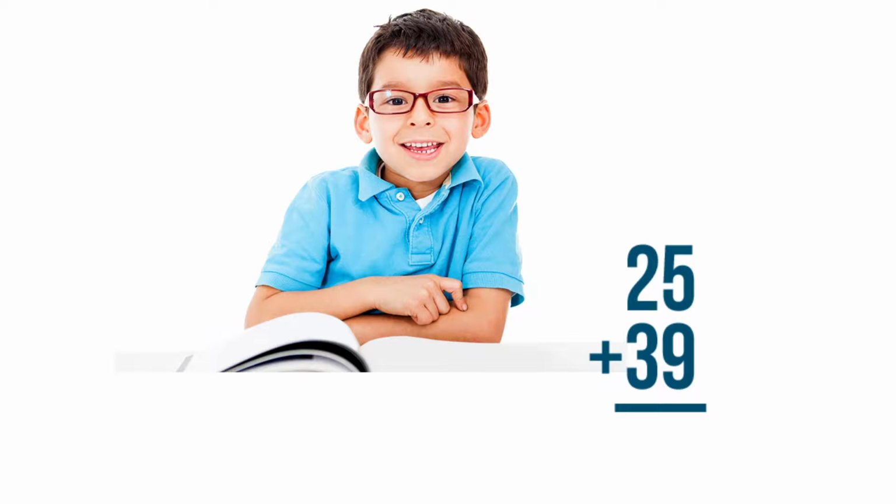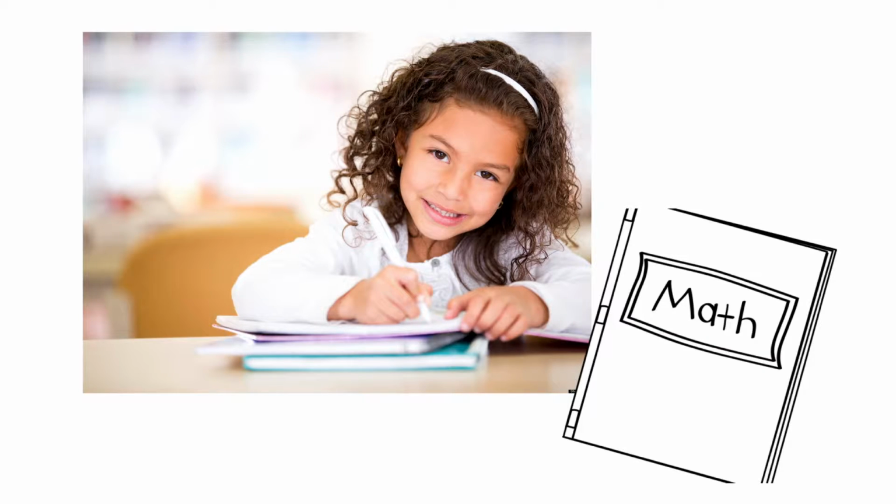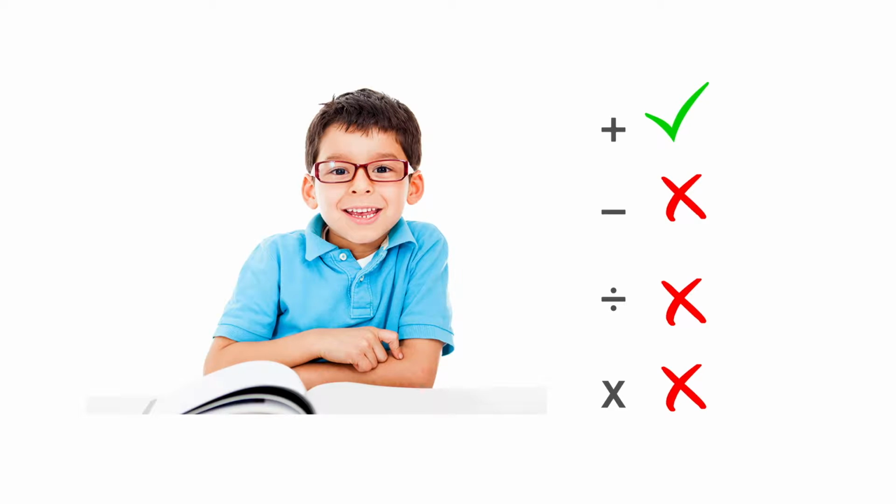Say there are two kids who have prepared for a mathematics examination. The first kid, Tom, only learnt additions. He skipped subtractions, multiplications, and divisions. The second kid, Mary, has a really good memory and she memorized all the problems from the textbook. In the exam, Tom will only be able to solve questions related to additions and will fail in questions related to subtractions, divisions, and multiplications.